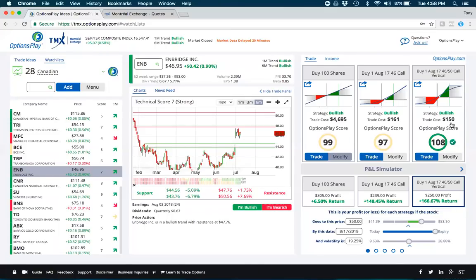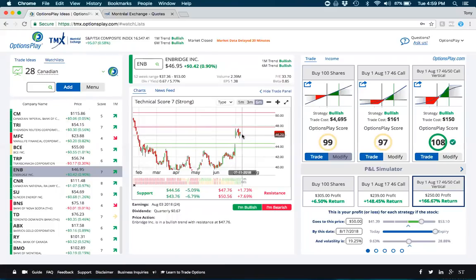And this is, again, what I was saying in the very beginning. When you buy a call or a put, your risk is limited, because whatever you pay for that call or a put or that spread, your absolute risk is limited to what you've paid. So if you buy the stock, your risk is $4,600. If you buy this call, your risk is only $161. If you buy the spread, it's only $150. So even lower risk. So no matter what, you're risking less money. And what that means is by lowering the amount of capital that you're outlaying to start with, when the trade goes in your favor, you make a higher return. That's why this has the highest return here of these 3 strategies.